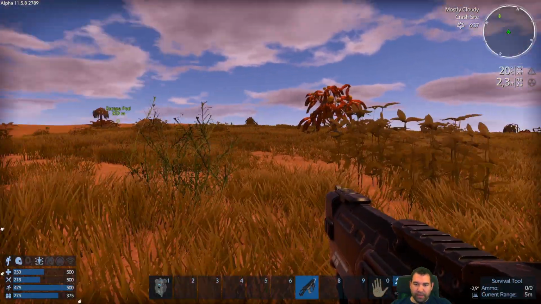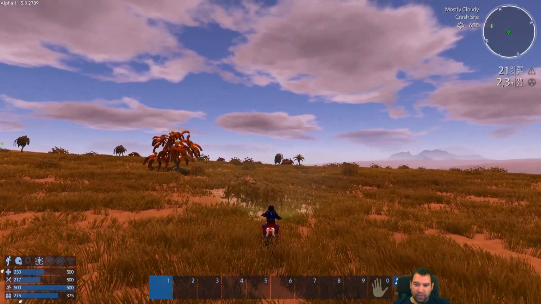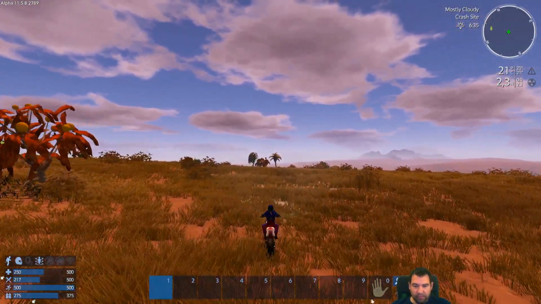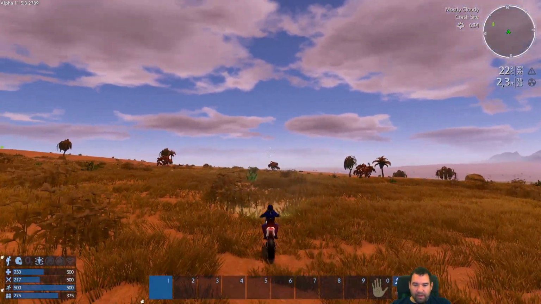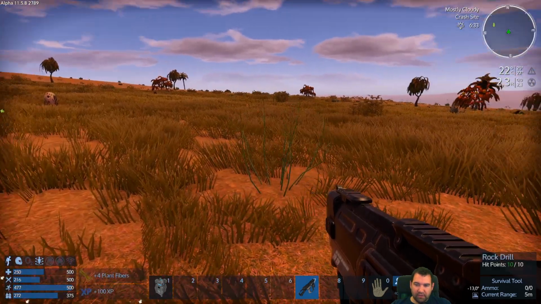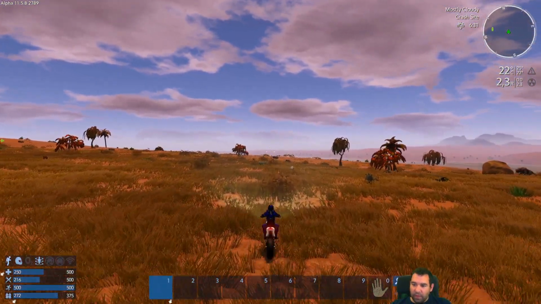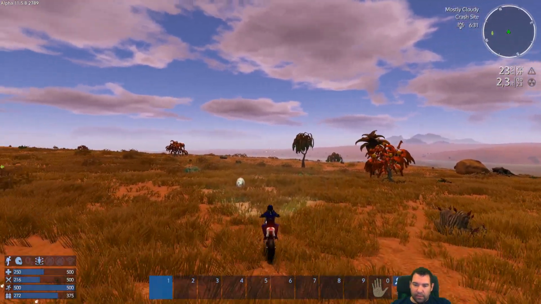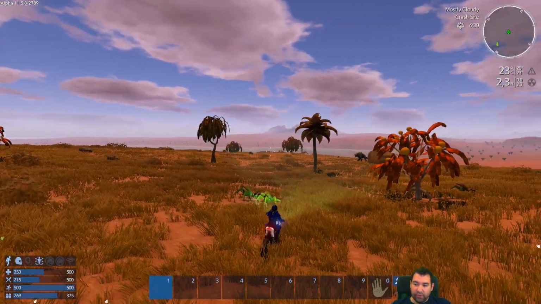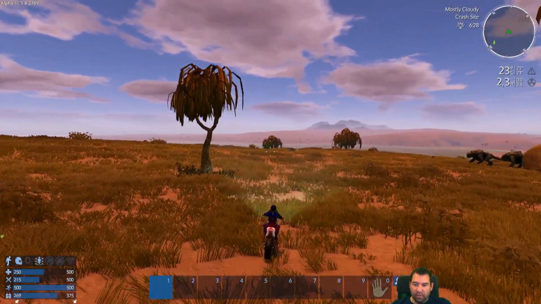And we're going to continue picking up these plants because they give us plant fibers. And we need those to make biofuel. And biofuel will be our first main source of energy for a while. There's fruit here. Fruit is nice later on. We don't need it right now.